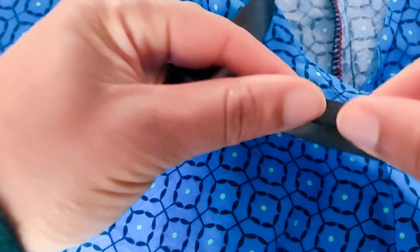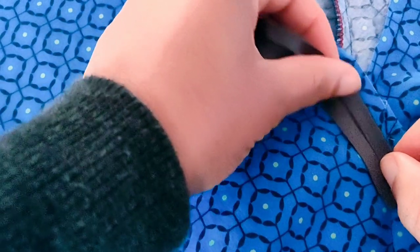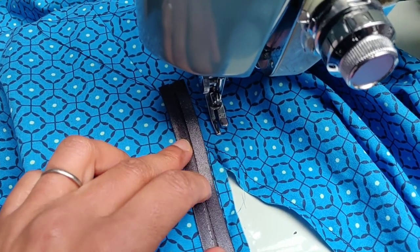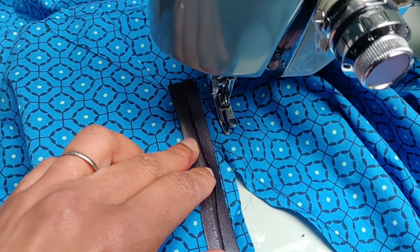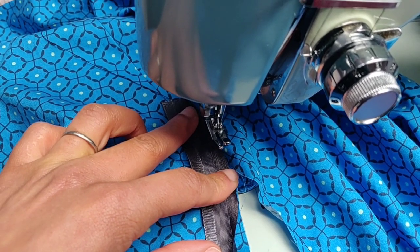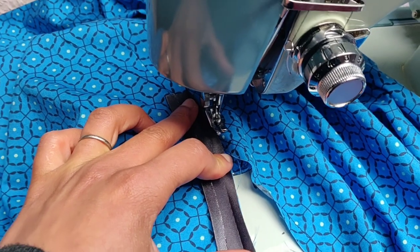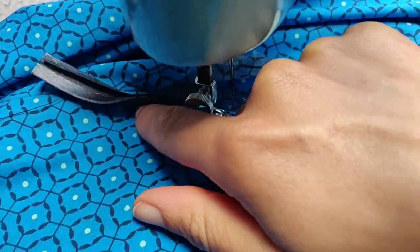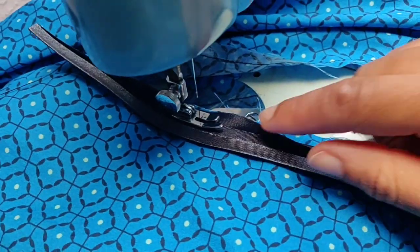I'm going to start on here and go round and finish on here. So when I start on here, I make sure to leave about an inch of bias binding there. And that will help me to create the finish when I come round to the other side. So I start off here and I have it lined up like that. I'm going to place this underneath the needle, underneath the machine like this, and then I'll sew all the way around. Okay, I don't know if you can see, but this bit is sewn down and I'm just going to keep on.